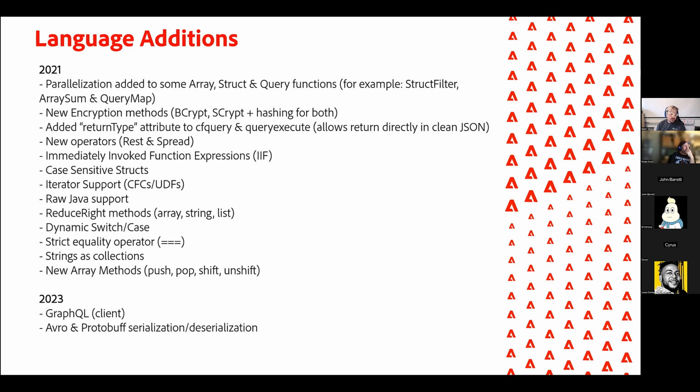And then probably one of the biggest additions in terms of useful stuff, other than the strict equality operator, the new array methods. So push, pop, shift, unshift. These should be familiar to you, especially if you do JS. They've been around for a while. They were added in 21. And yeah, people make huge use of these. They're very, very usable and awesome.